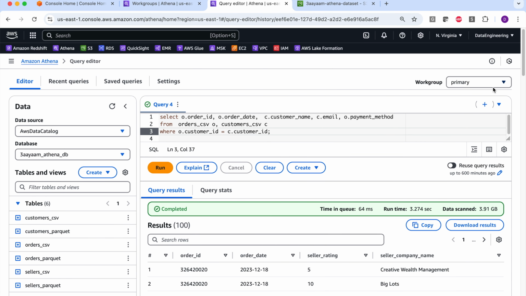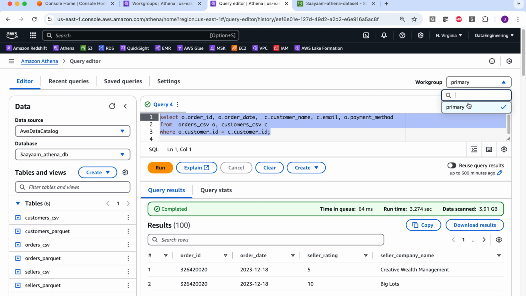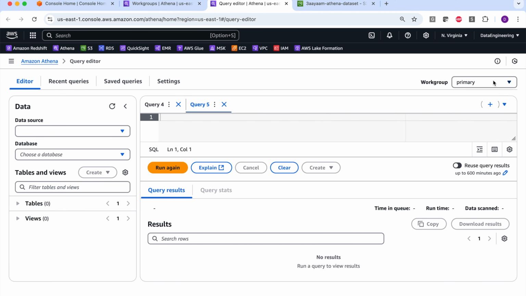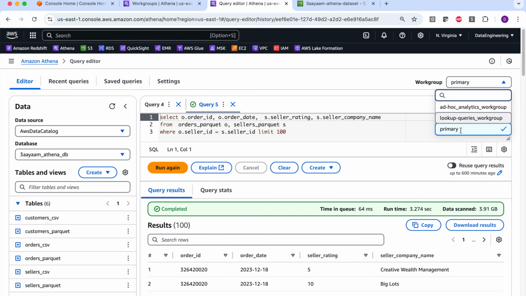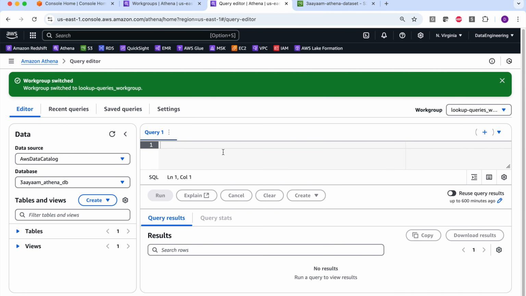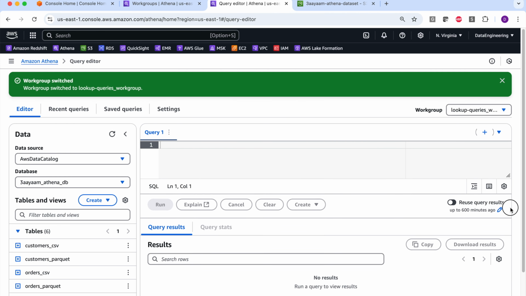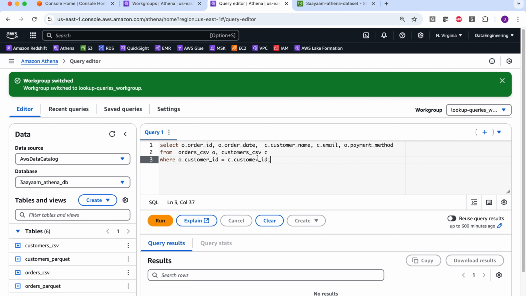Now I'll have to change the workgroup. So here the workgroup was primary, and I'll have to refresh to see the new workgroups that I have created. And the moment I refresh, I can see the workgroups that are available. So I have ad hoc analytics workgroup and lookup queries workgroup. So let me go ahead and select lookup queries workgroup, and here I can submit this particular query.